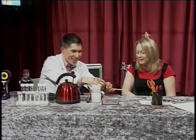What's going to happen is when I pour the hot water into the dry ice, it's going to change from a solid back into a gas. Scientists call this sublimation. So it's going to sublimate, going from a solid back into a gas, and it's going to look very sciencey.